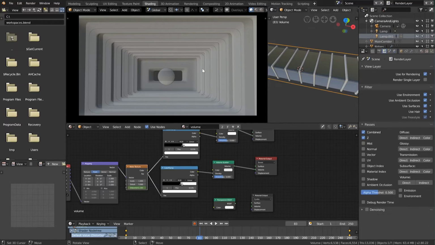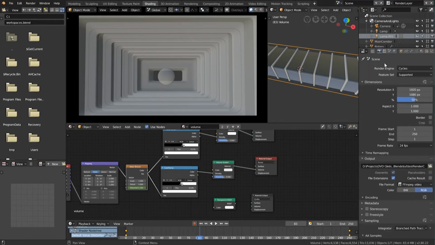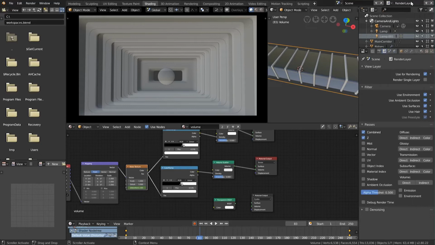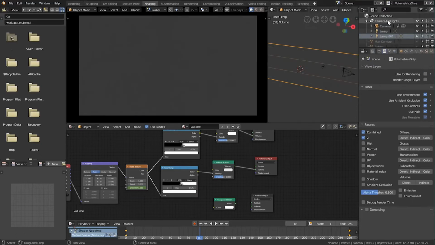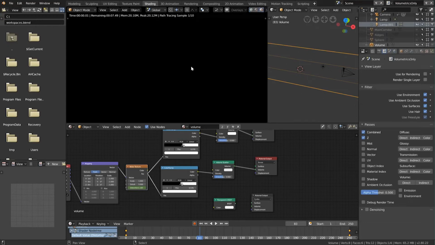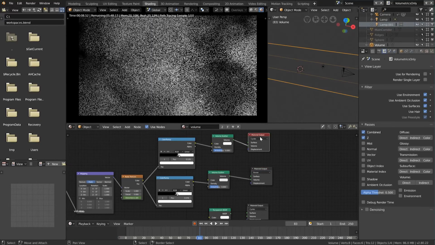Now this render layer is being used for rendering, as you can see here. And again, just to emphasize this, we're set to Cycles. And jumping back to the layer, we can see we have this other one, volumetrics, which basically means everything gets shut off apart from this volume object, which allows us to do a few tests in here if we wanted to. Now at this point, you may need to make sure you've highlighted the correct material output.